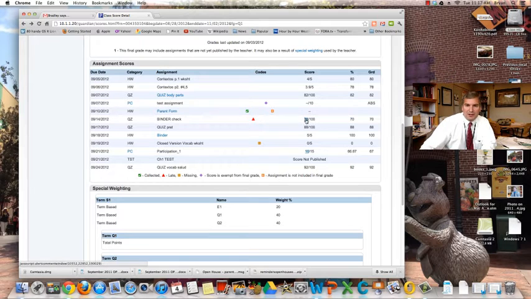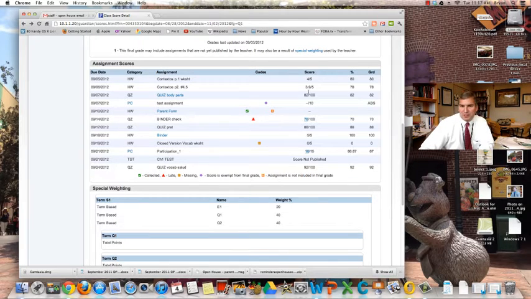Now this is also a link over here, which I'll get to in a minute. As the teacher, when you put that information in, it becomes a link. Again, this little golden square is missing, and that's why it's a 0 out of 5. The codes are ways we can communicate with the students and the parents. Without this, as a parent, I'd look and say, 0 out of 5, why did he get a 0 out of 5? Now I look at this and say, oh, he hasn't turned it in yet, and I can go to Jack and say, what's going on?